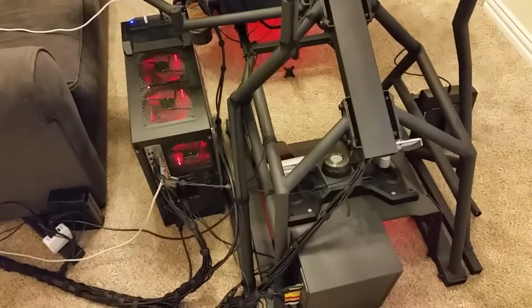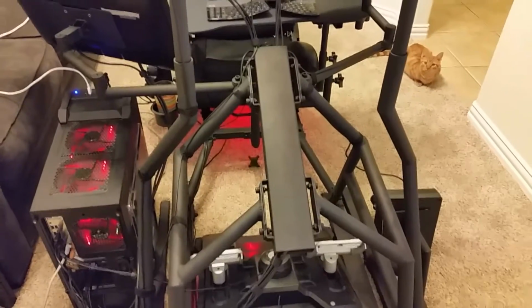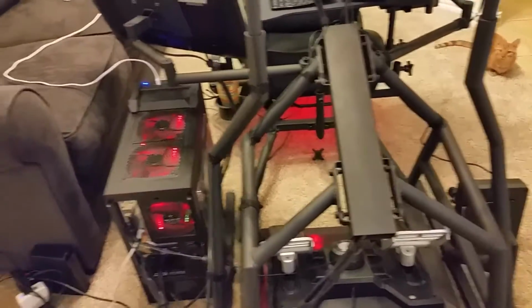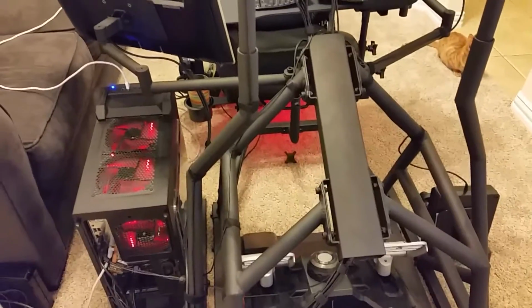So it's not bad. It could be better on the wire management side. You notice I've not installed the steering wheel mount because I don't race cars. At least not anymore, I don't. I used to race the real ones, and those are a lot more expensive than this.